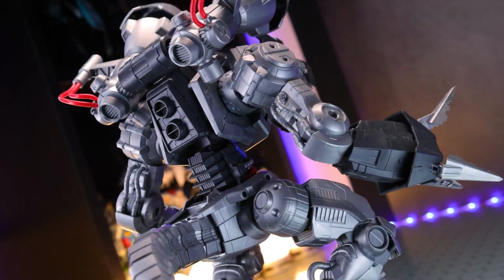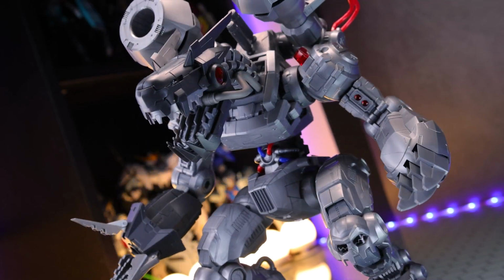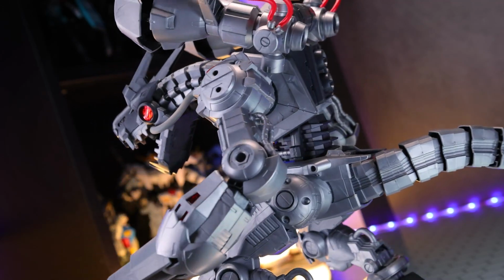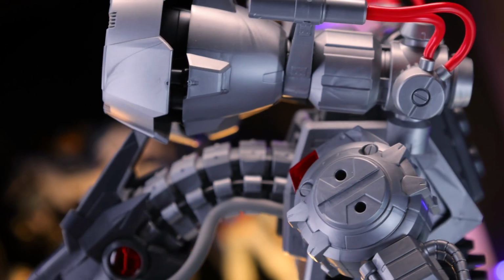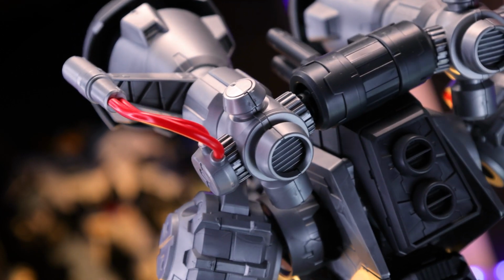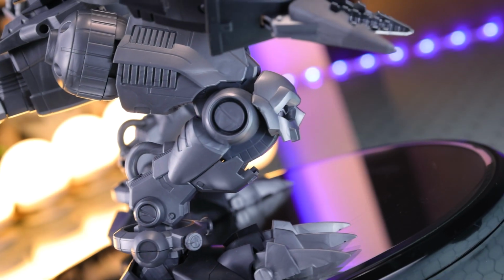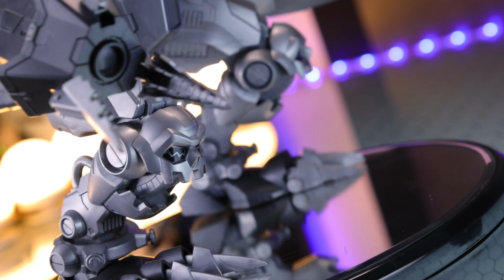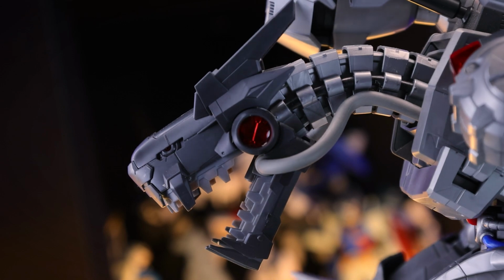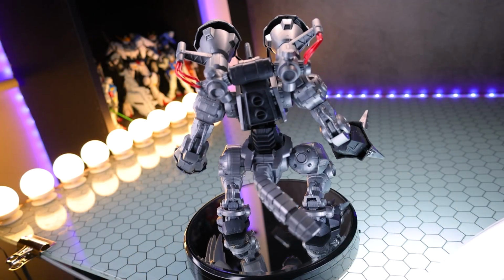I don't even know what to say. It makes the light parts light and the dark parts dark, giving nice lines through all of the recessed bits, which kind of causes some shadowing. That is cool. On top of that, we've also got some incredible detail, including some nice colors on the wiring on Machinedramon right here. Those ridiculously cool skull kneecaps. And we do have a lot of clear red all over this kit, which has stickers underneath, almost Gundam 00 style. Instead of being green, they're red, but it's the same effect and they catch the light so beautifully.